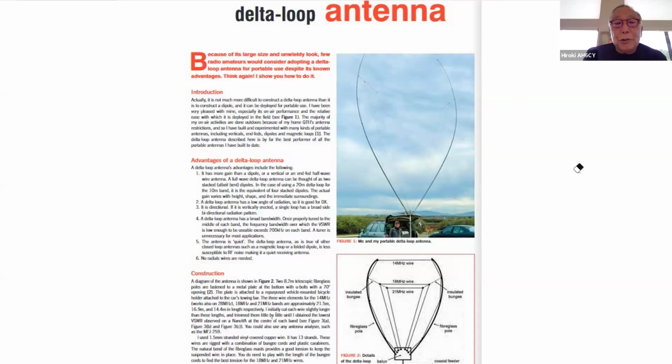Now, moving on to the construction details, as mentioned, the antenna I built used a telescopic fiberglass antenna. There are different kinds of telescopic antennas, and what you need to avoid is carbon fiber. Carbon fiber antennas cannot be used because they have some conductivity and it interferes with the radiation patterns.